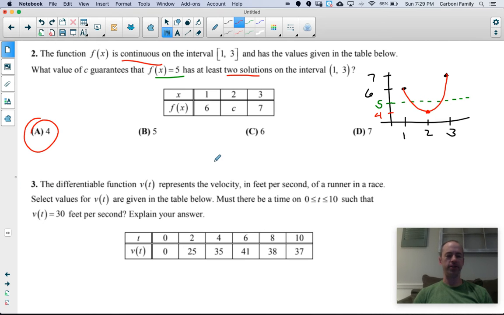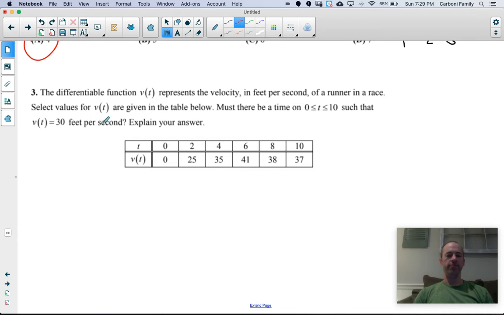The second one, we have a differentiable function V. Now they said differentiable, but differentiability does imply continuity. If a function is differentiable, it must be continuous. So we have a differentiable velocity in feet per second. We are trying to guarantee that some point on 0 to 10, the velocity equals 30. The way I'm going to do that, we have a continuous function. I see that from 2 to 4, we go from 25 to 35. I don't know when it happens, but I know that somewhere between 2 seconds and 4 seconds, I've got to have a velocity of 30 feet per second because I go from below 30 feet per second to above 30 feet per second.